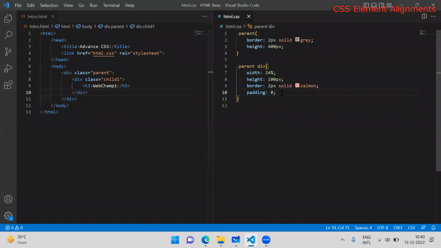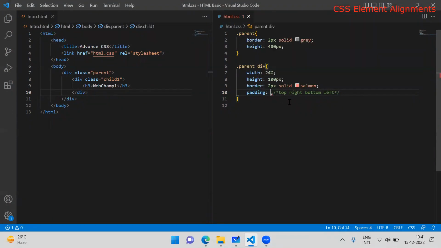But first, the sequence: if I add four values, it is top, then right, then bottom, and left. This is how I can add padding for all four sides.